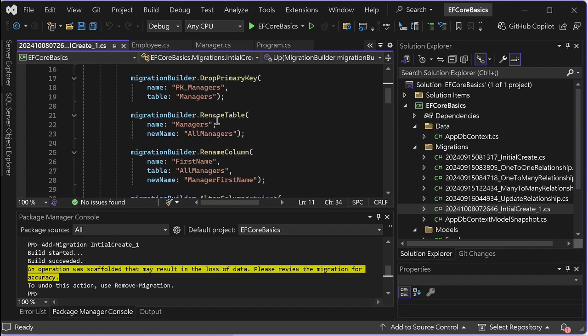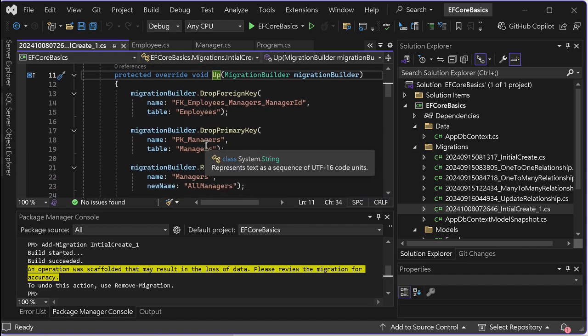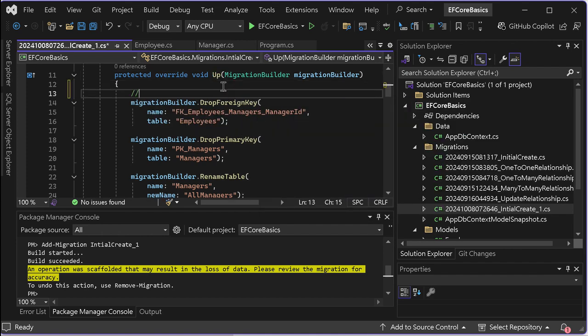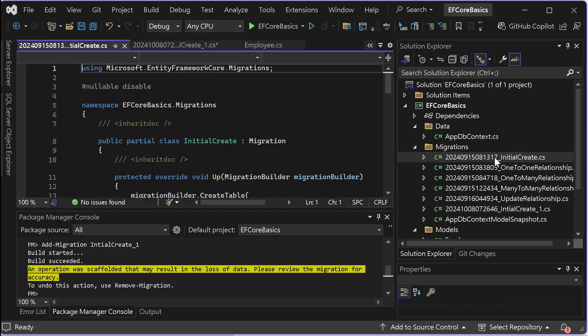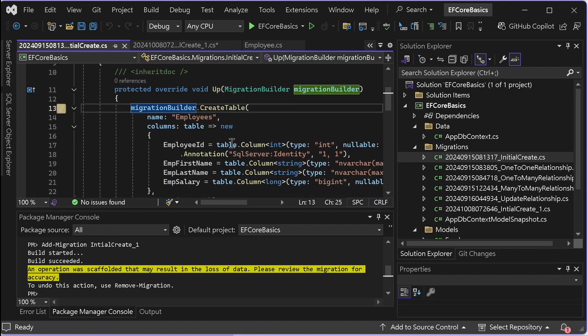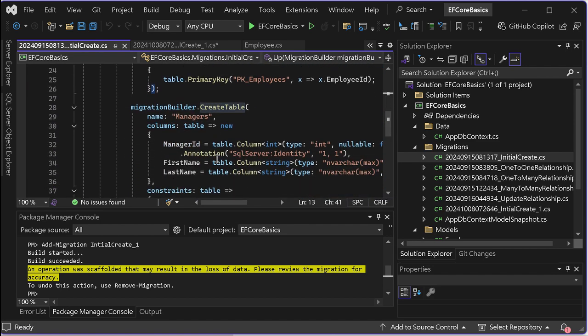So in the normal situation, if it is the first time you do the migration, you will have a create table. MigrationBuilder.CreateTable, you will see this in here. Because I already created it, I can show you my another one. Yeah, you can see here, because this is my first time I called the migration command, you will see the create table here, and then continue with the creators and managers.